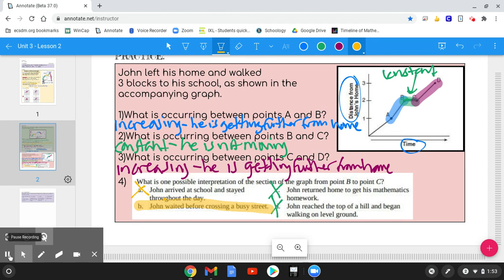So remember, when you're looking at a graph, whether it's increasing, decreasing, or constant, you want to identify that, but then think, what does that mean in the context of the problem? And your labels of the axes are so important in telling you what it actually means. So use those to help you determine what's happening in the context of the problem.